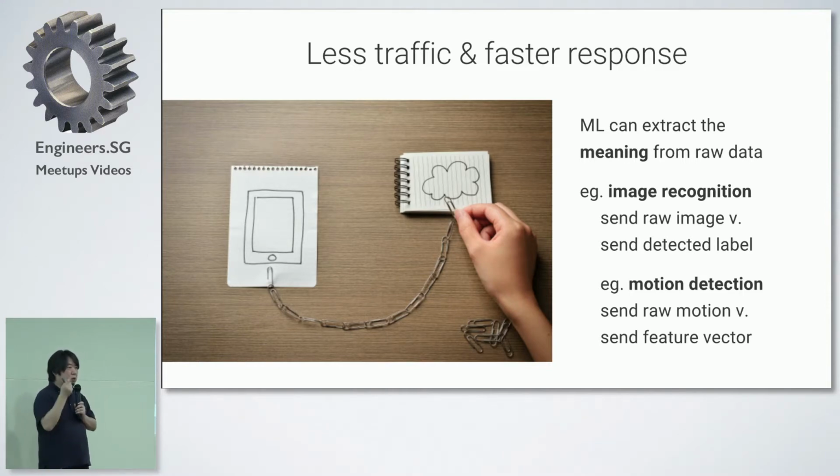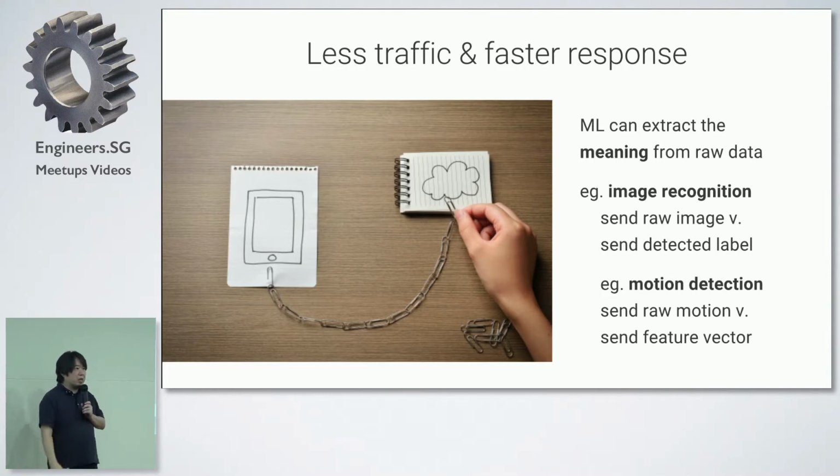Instead, you can have the mobile application run a TensorFlow model inside the application to detect an object in an image and send that label to the server. So if you have a cat in an image, you can just send 3 letters, CAT, to the server. That is a significant compression ratio you would get rather than sending the raw images to the server.